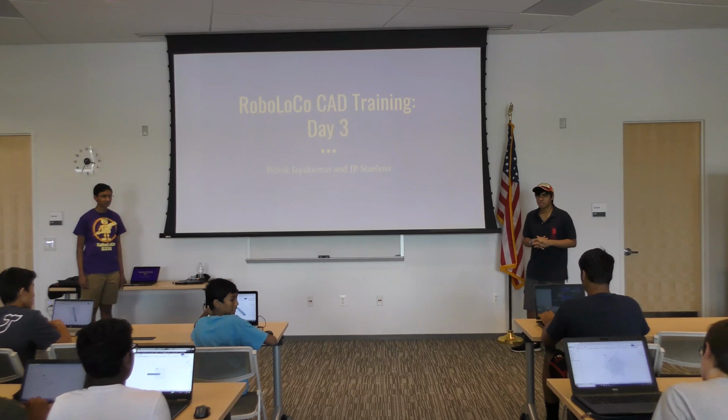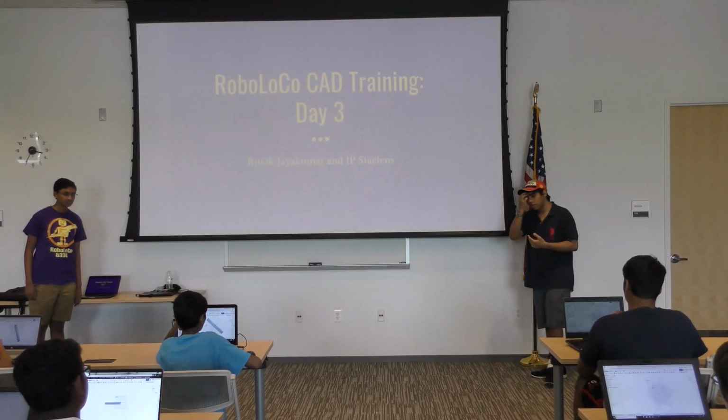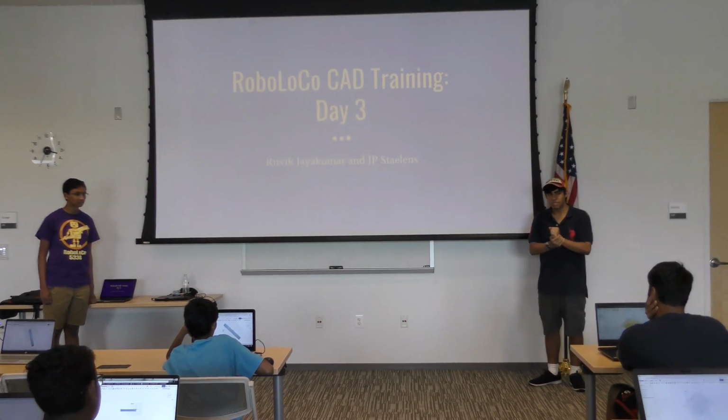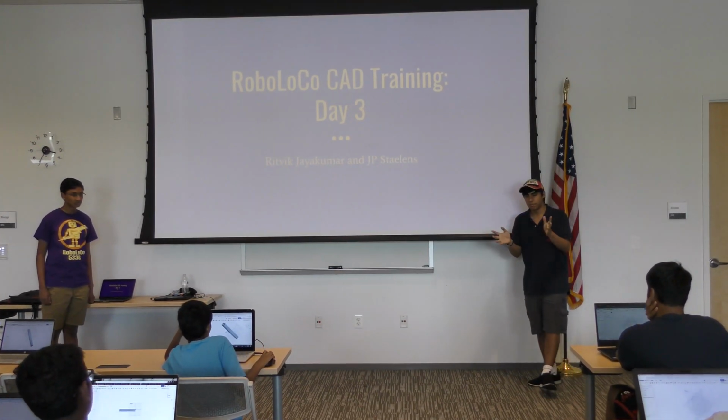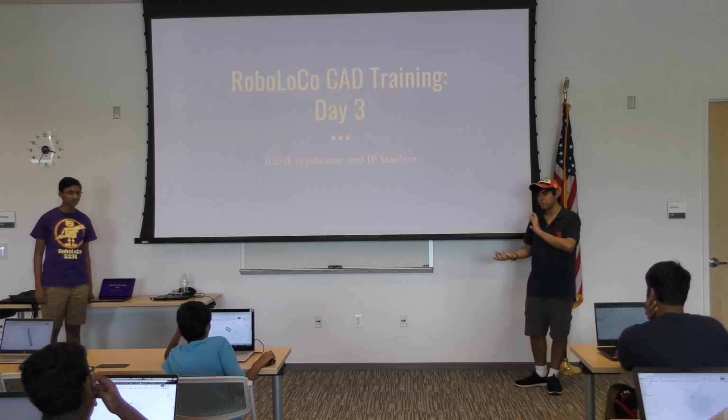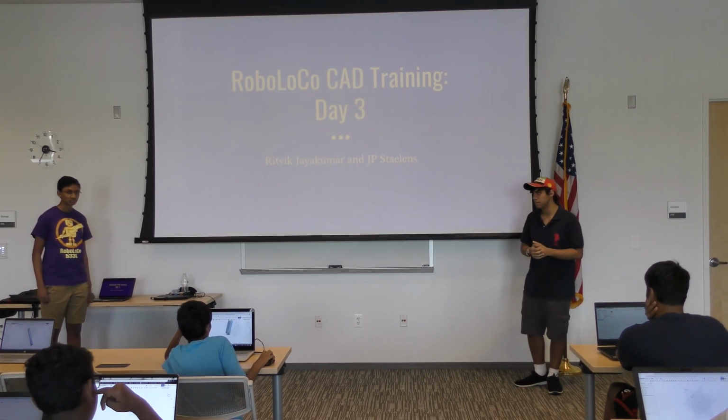So today is week 3, day 3 in the library for CAD training. Today we're going to focus on assemblies. So week 1 we did sketches. Week 2 we did like 3D extrusions and stuff. And today we're actually going to put multiple parts together into an assembly that can move and has certain constraints.